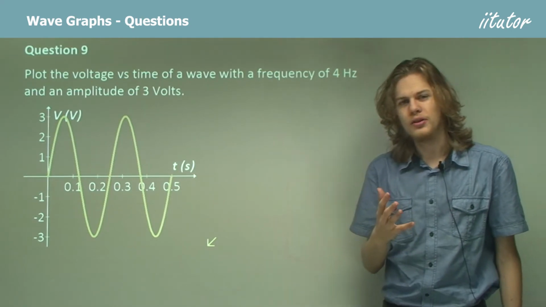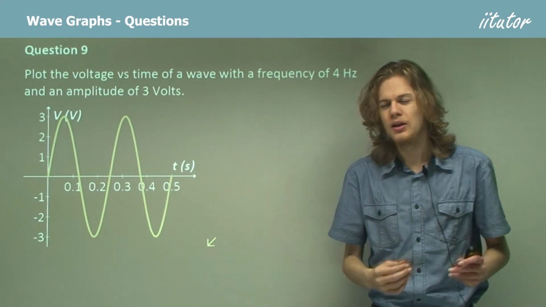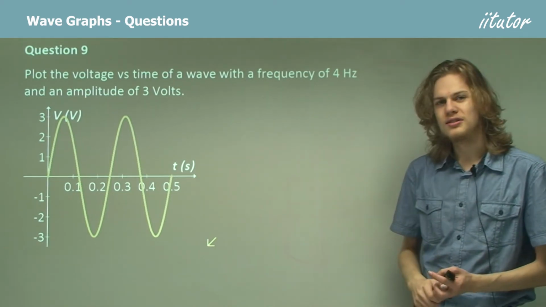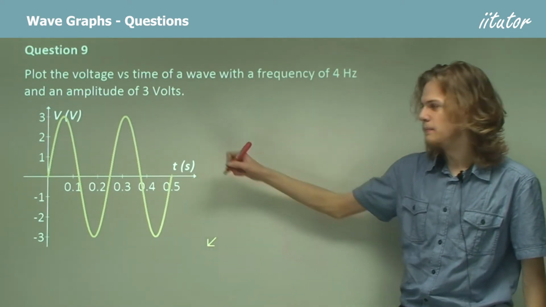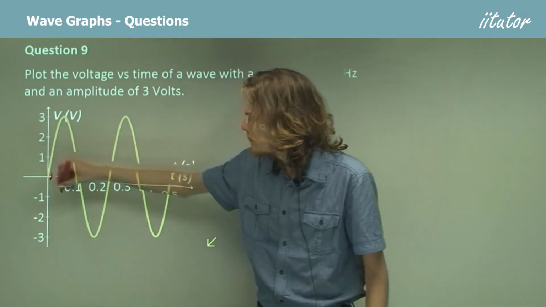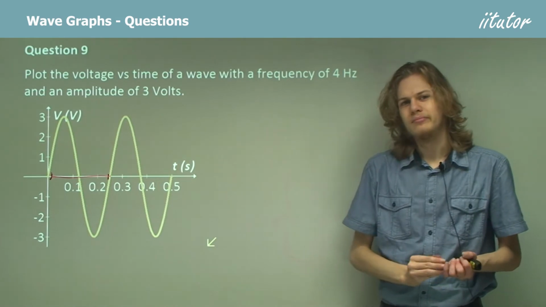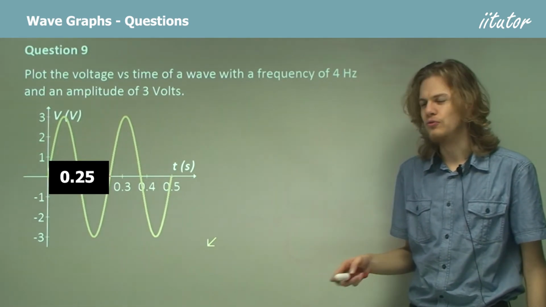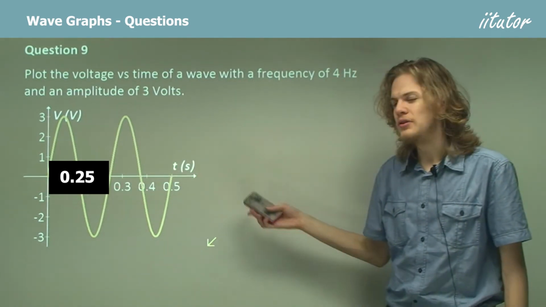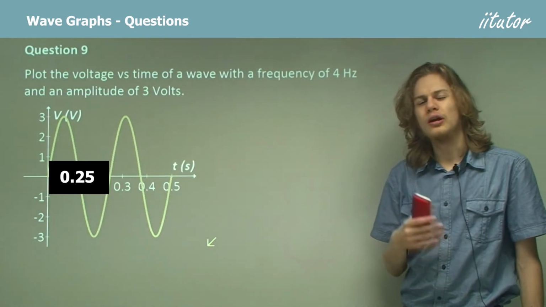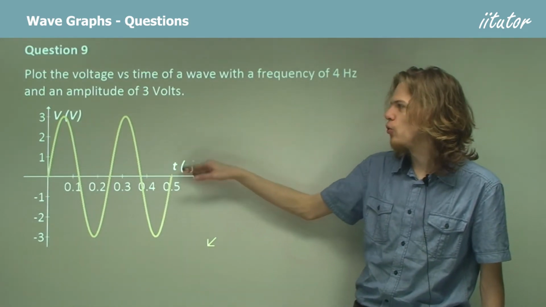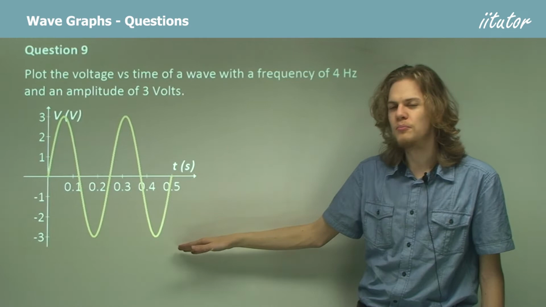The other way we can look at this is by finding the period of the wave, which will be 1 over 4, 0.25. We can see that if we look at the period of the wave here, which will be 1 whole wavelength, then it's, as we would expect, 0.25. Our amplitude has to be 3 volts, which means that our y-axis will be plotting voltage. And once again, we can see that it will go from 0 all the way up to 3, and all the way down to -3.